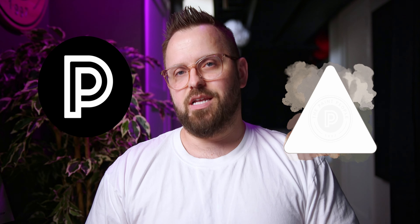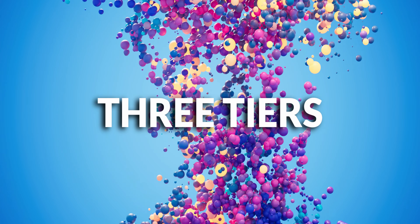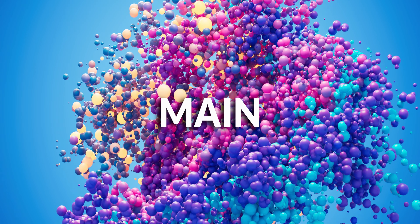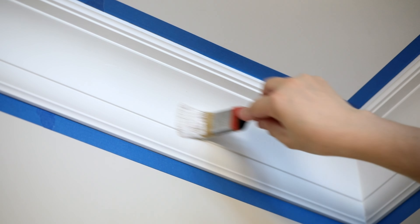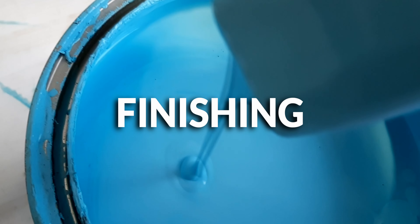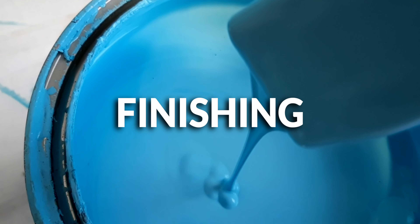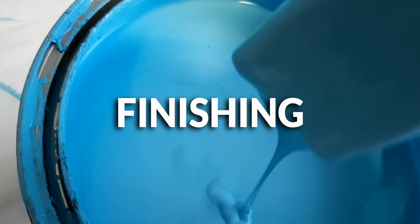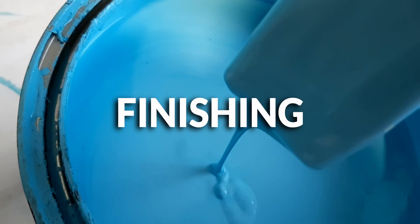Palette Pyramids are our way of putting colors together. We have three tiers: the main color up top, which is your pinnacle default color. Your support colors are right below that, which help heighten and support your main color — secondary colors, maybe options for trim or more neutral walls. Then we have the finishing colors along the bottom, which are the more accentuating colors that'll really finish the job wherever you need a bit of color or some depth.